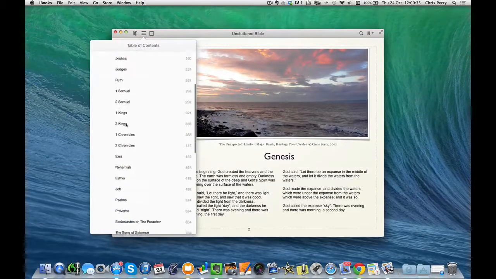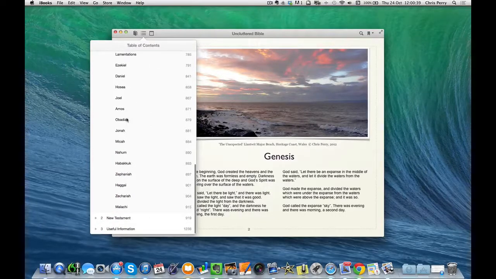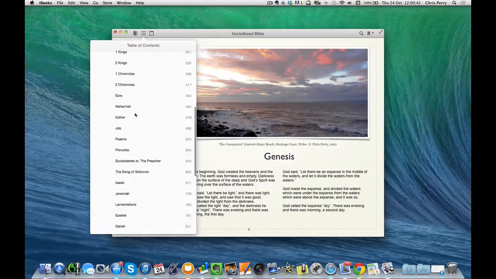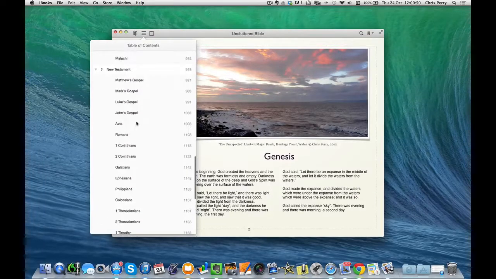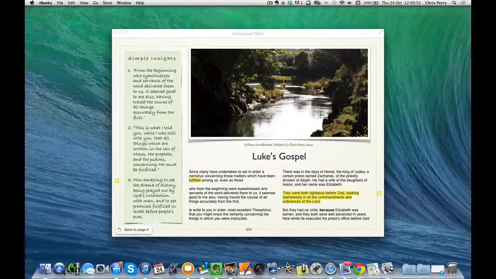Let me go back to the New Testament and into Luke's Gospel, just to show you some of the things that can be done. You'll see I've highlighted a word. In fact, on my MacBook Pro, if you select a word, for example matters, and you double tap it, it automatically goes into a dictionary and gives you the meaning of it, as well as the thesaurus.